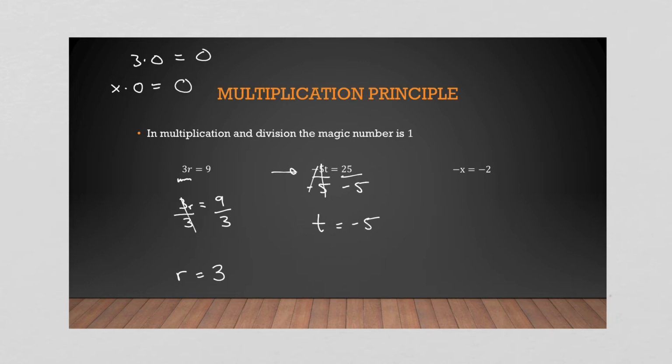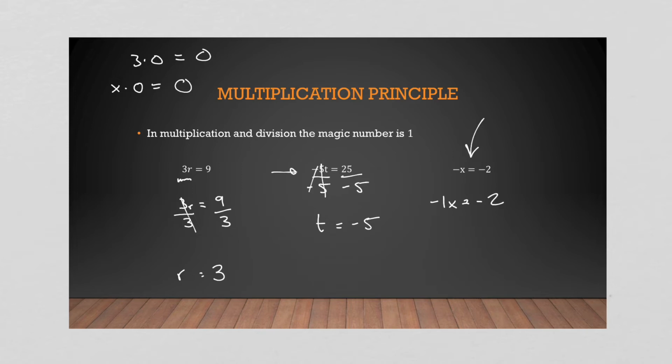And then the last one, this might seem like, what is going on here? But remember that we don't write 1s in front of our things here, right? This is 1r, and this is 1t, but we don't write that. It's just a little redundant. So if you have nothing in front of your variable except a negative sign, well, you have a negative 1 times x equals negative 2.